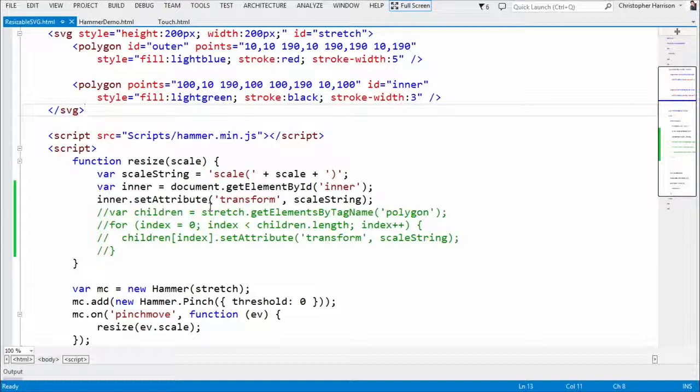Okay. In any event, here's the takeaway that we want you to get out of this entire module. Number one, touch first. Just like mobile first, focus on touch first. Number two is use a library. While yes, you can go in and get the raw events, it's going to be much easier to use a library.